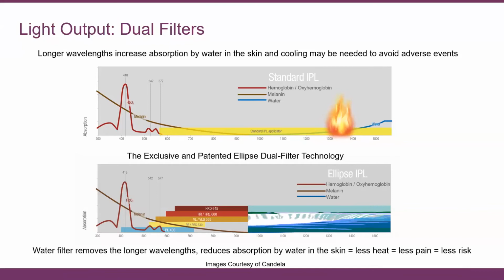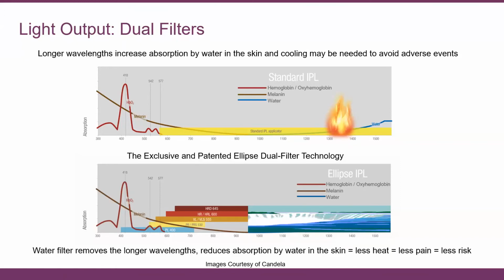However, with our system, rather than putting our cutoff in that 1200 nanometer range, depending on the handpiece we're using, we're cutting off at a maximum wavelength of 950 nanometers. So this means we're only just getting into that stage of water becoming a strong absorber of the light. And the consequence of this is twofold. Firstly, we're not heating up the surrounding tissue to the same degree as you would be if you had a much broader range of light. So it's a much more comfortable treatment.